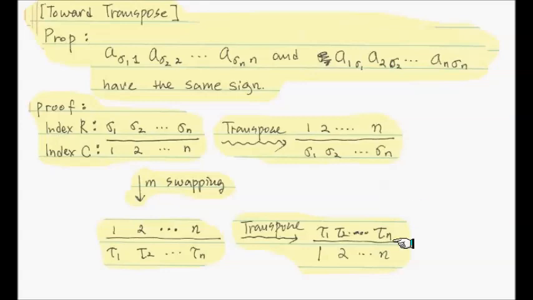Whatever is tagged with those bottom rows must be the same thing. That's why we have this tau 1, tau 2, and tau n. Again, bottom row rearranged, top row rearranged. Along with that, what happened to this 1 through n is rearranged to tau 1 through tau n. That must be the same as the top row here, where 1 through n is rearranged to tau 1 through tau n, as sigma 1 is rearranged to 1 through n. So at this point, it's clear that it takes m swapping to get there, because all we're doing is rearranging the bottom row instead of the top row after we transpose. So it takes exactly m swapping, right?